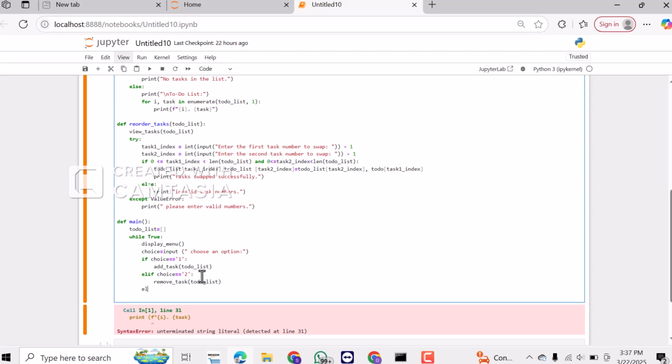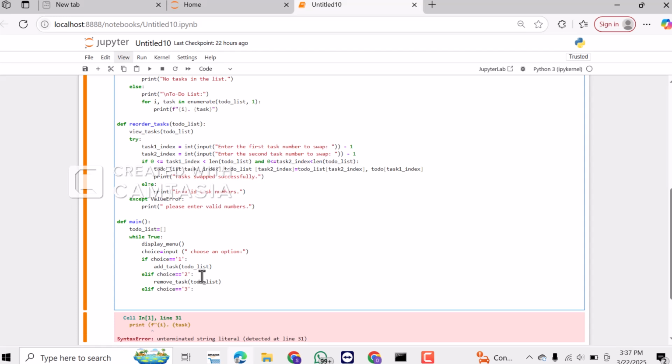Elif again, choice equals 3. The third one is dealing with viewing the tags.